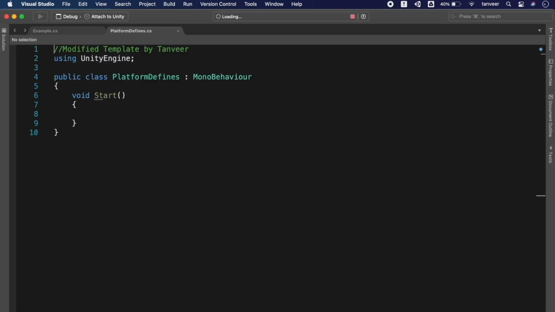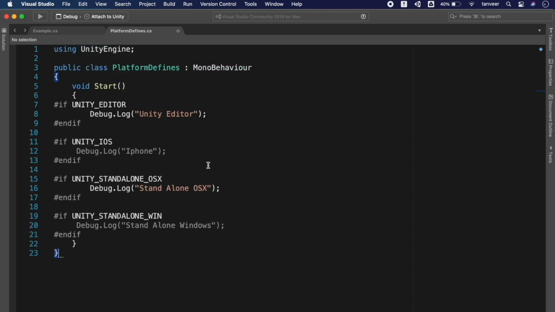And for the demonstration, I have this Unity sample code. This example makes use of existing platform #define directives with the #if compiler directive, whenever we want a script to run only on a specific platform. For example, in line number 7, we are using #if UNITY_EDITOR and giving a debug log and #endif. And that's how we define the code according to the platform. It will run only in the Unity editor.